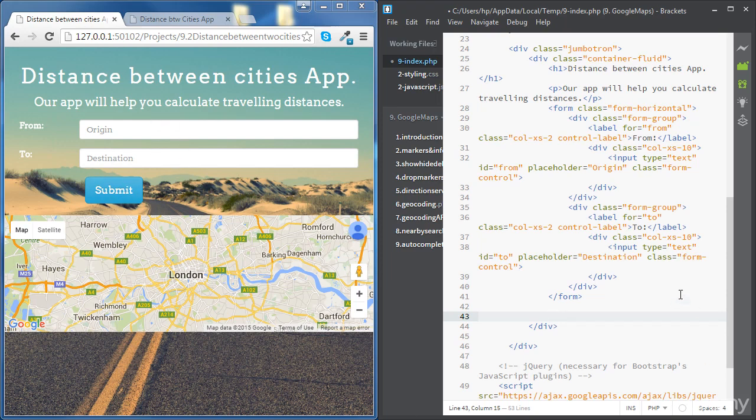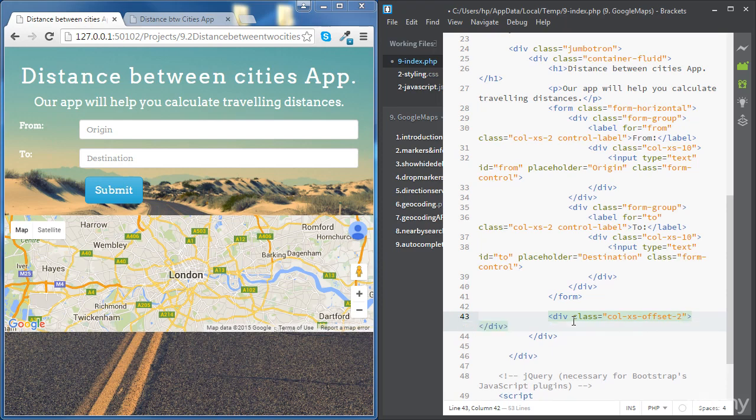So the button, we're going to place it inside a div, and we are going to skip 2 columns and then create the button in the remaining 10 columns. So we're going to use the class col-xs-offset-2 to skip 2 columns, and then we are using the 10 remaining columns for the button.